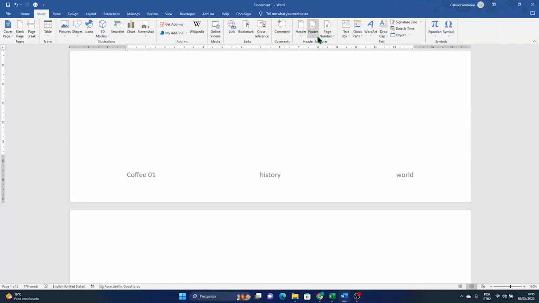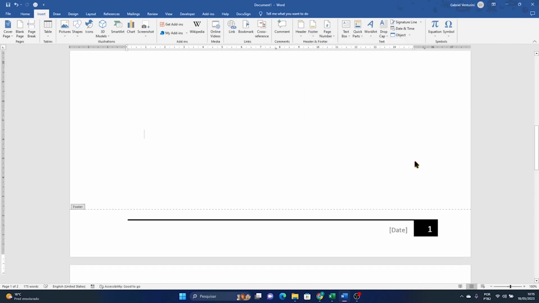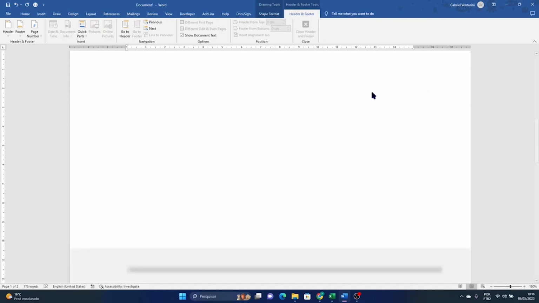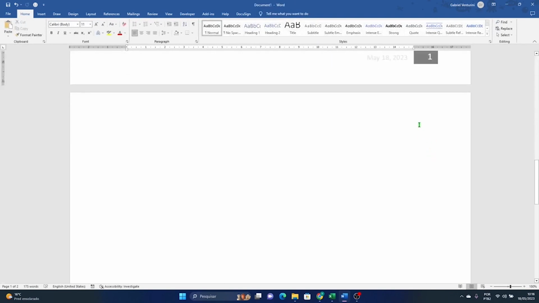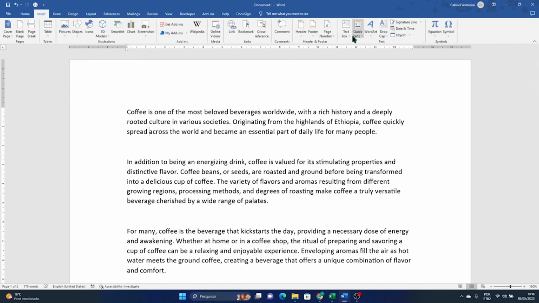I can also customize the header type as per my preference. I can add a date here, for example, and then close it. So, the entire header is with the original date. It will always be automatic. So, let's go ahead and delete it.